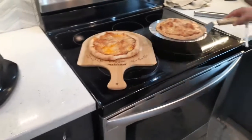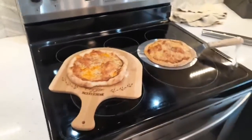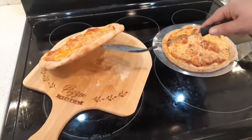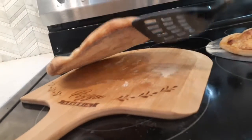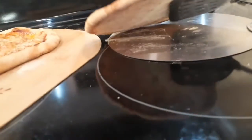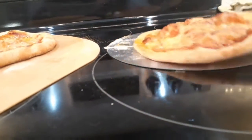Come over here, so that you can see the two pizzas side by side. This is the one that was done in the oven on the pizza stone. Look at that crust underneath. Looks good. This guy, look at that guy underneath. He's a little paler, but he is cooked.